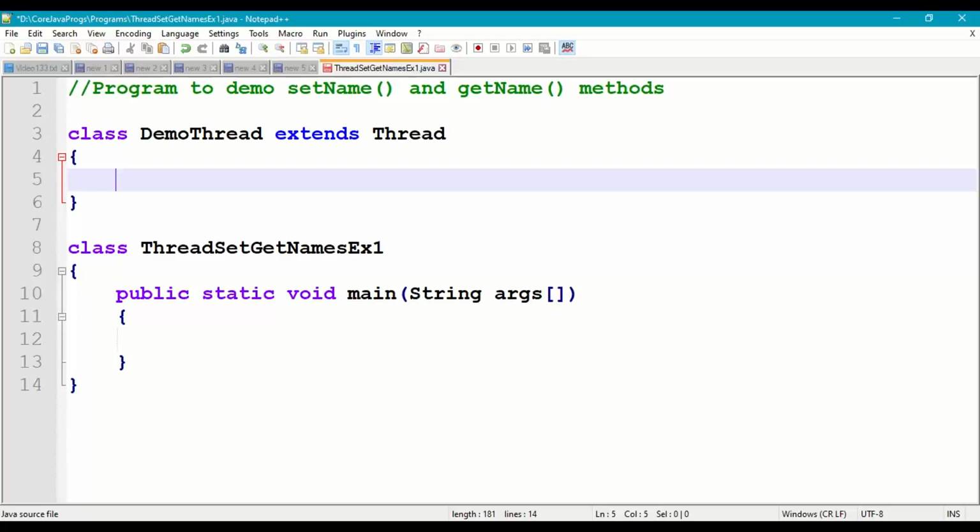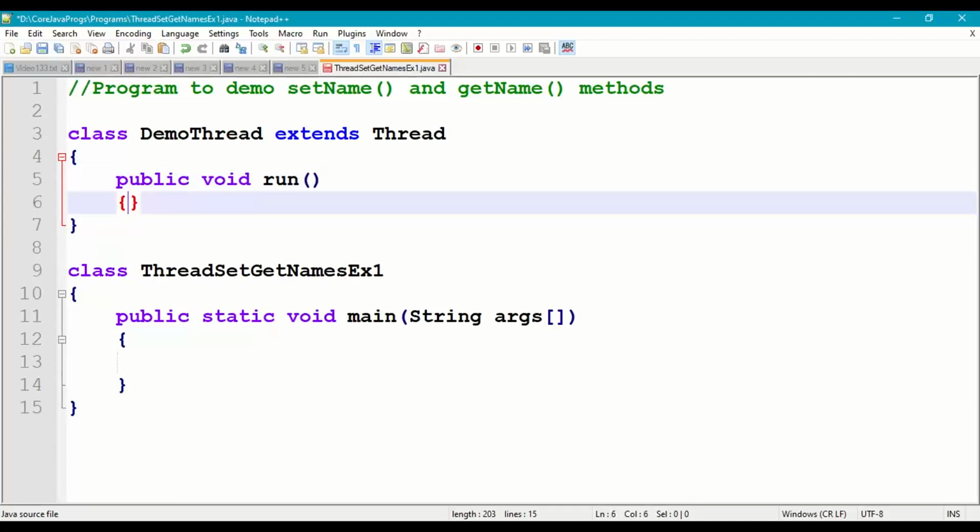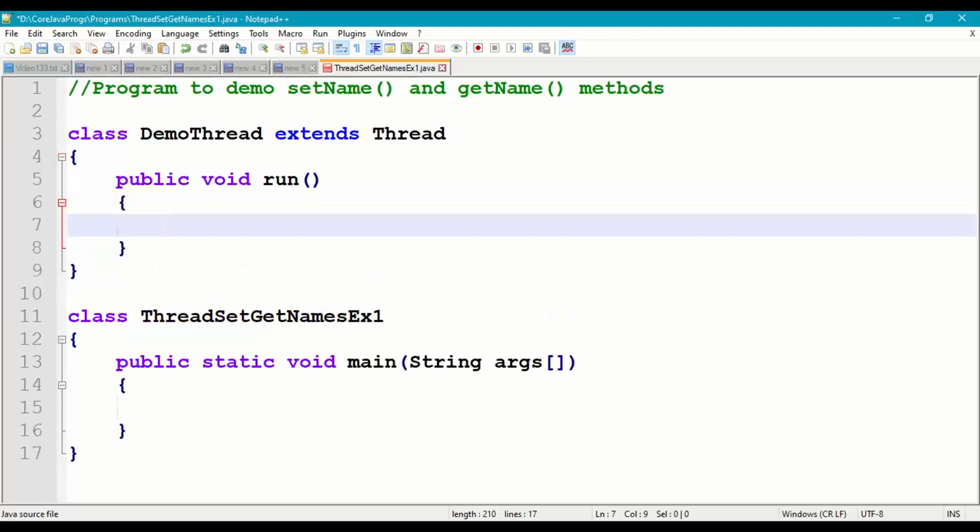Step 2, we have to redefine the run method. So public void run, and this run method is responsible for executing multi-threading logic parallelly.